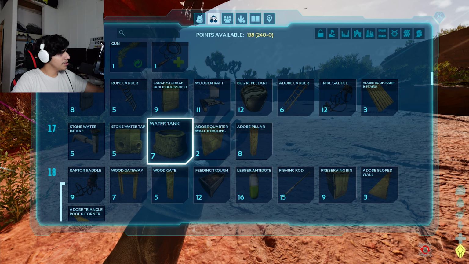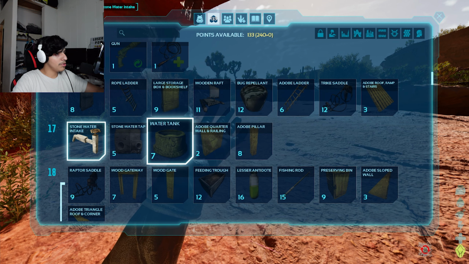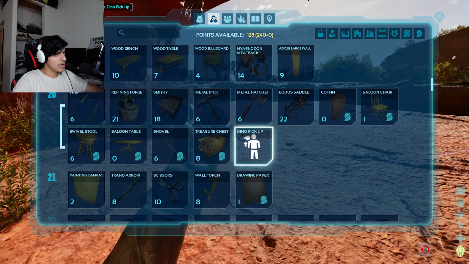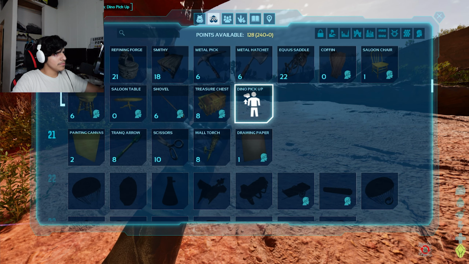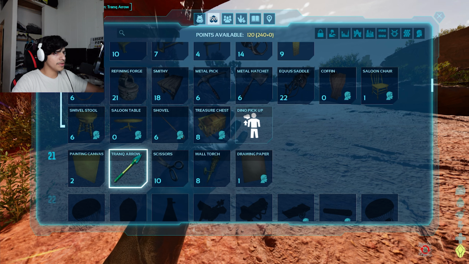Wait. Stone water intake. Stone water intake irrigation network provides an unlimited water supply to nearby structures. Really? Does it? So do we have to have water nearby? I'm not sure. But the most important stuff, that dino pickup. Let's unlock more Engram points. Oh wait, we got the shrink arrows. That's what we need, basically all of it.